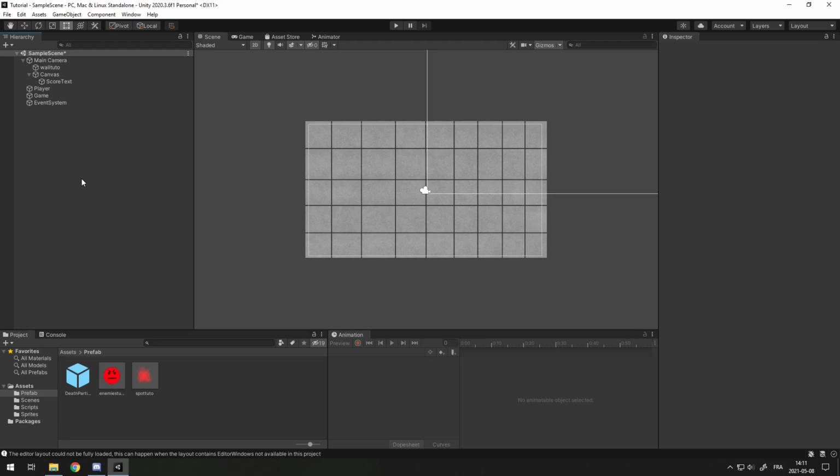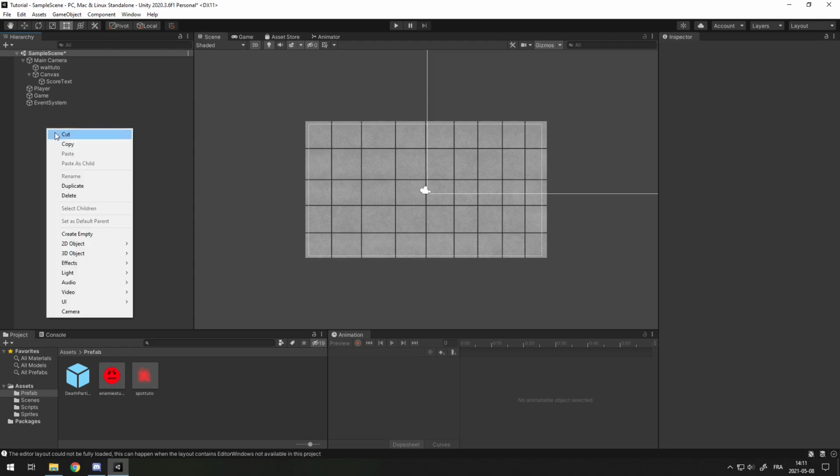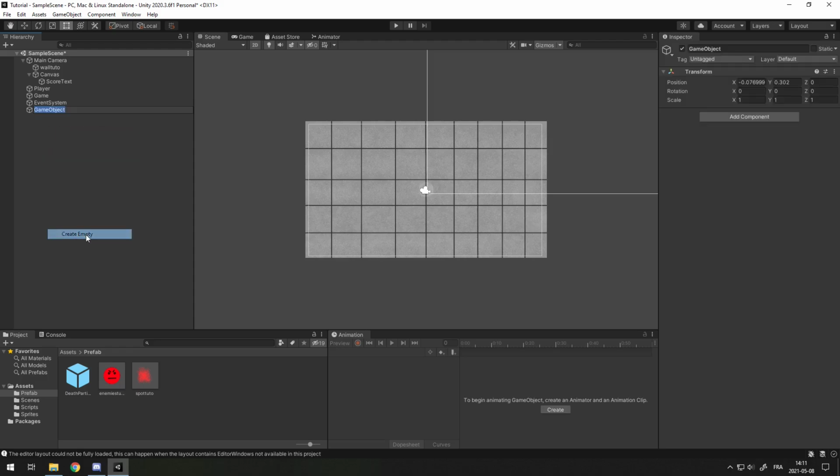No, I'm just kidding. So a GameObject is technically just an object in your game, but I'm going to explain what that means, obviously. So let's say I create an empty GameObject. I just right click here and create empty. What is this GameObject here? Well, technically it's nothing. A GameObject is just something that holds components. By default, a GameObject has a transform, which means a position, rotation, and scale, but that itself doesn't do anything if there's no component on it.